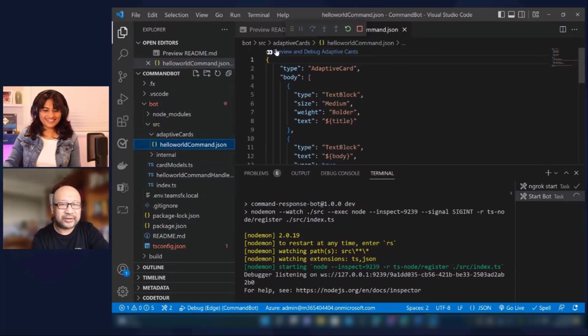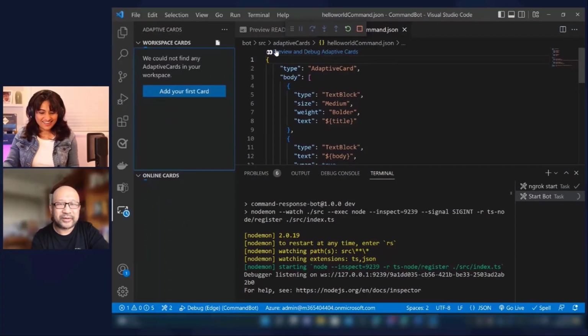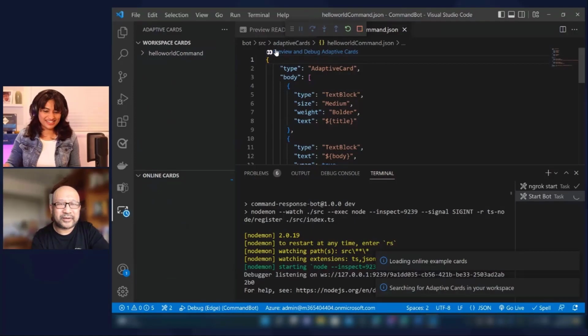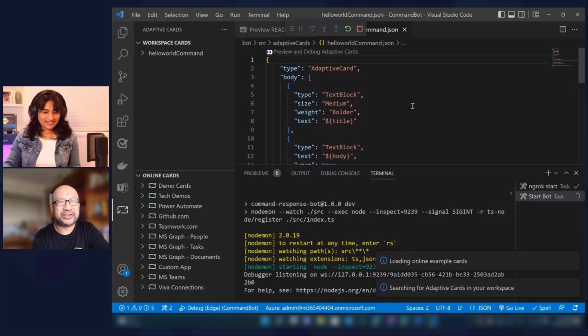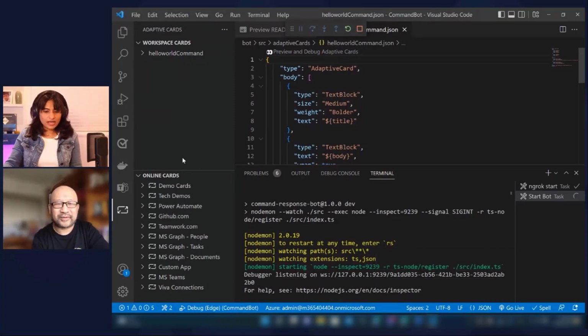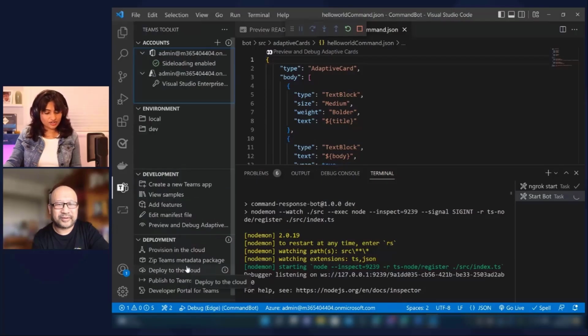Oh, okay. I see it. Okay, I see that little eye over here. That's wonderful. So I'm gonna click that. Okay, that's the first time I'm seeing that. So I got a bit excited there. We built in all these features to make designers' or developers' life easier. You can also preview and debug this adaptive card. You can see other online cards as well, which I can see here for probably inspiration. So that's another new thing that I'm learning today. Thank you so much for teaching so much in a short time.